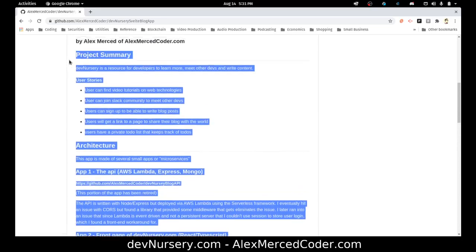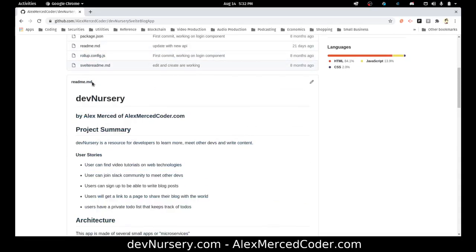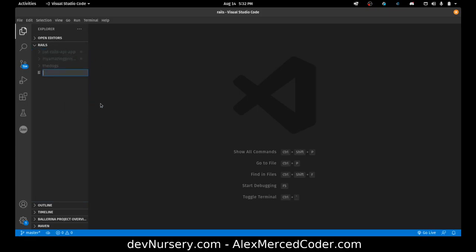So the purpose of this video is just to teach you how to write a Markdown file. On GitHub, the default one is always called readme.md, but it's the .md extension that tells GitHub that it's an MD file, a Markdown file. So I'm going to open up VS Code and create a new file. We'll just call this test.md, because again, the name of the file isn't what matters. The word readme doesn't make it a Markdown file. It's the .md that makes it a Markdown file.